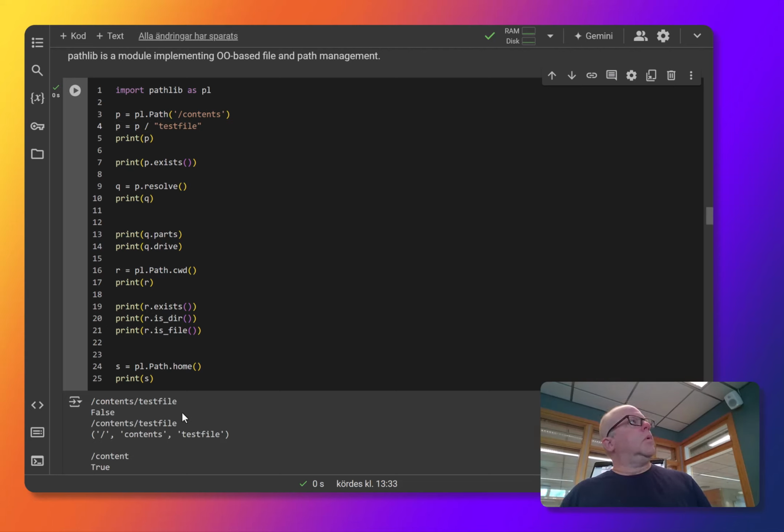Right. Okay, I think it was because of the dot, it didn't do anything. But now you have the test. It adds test file to this, and when you print it, it gets the separator correct there as well. And on Windows, it would be backslashes. And Q parts is this one here. And the drive, there is no drive in this, that's empty.